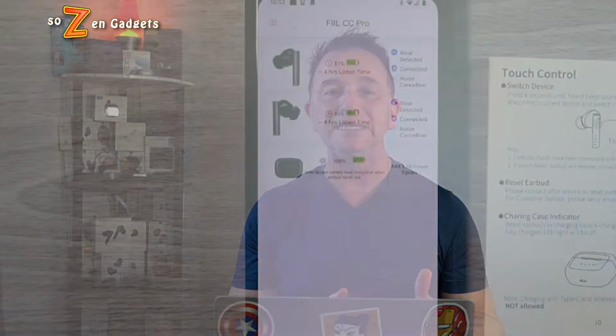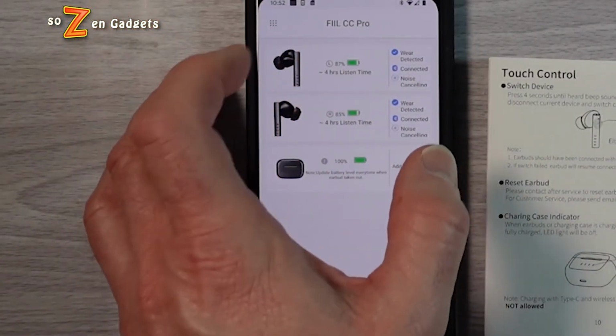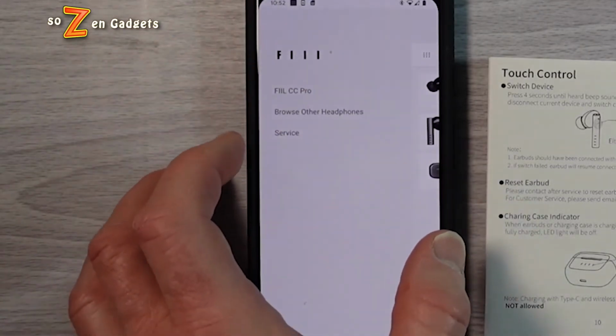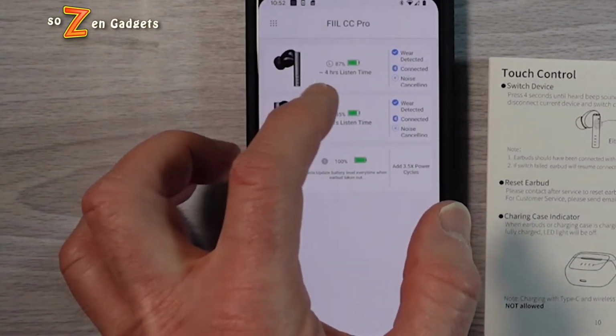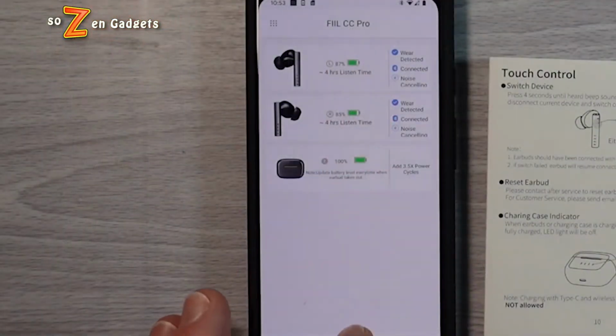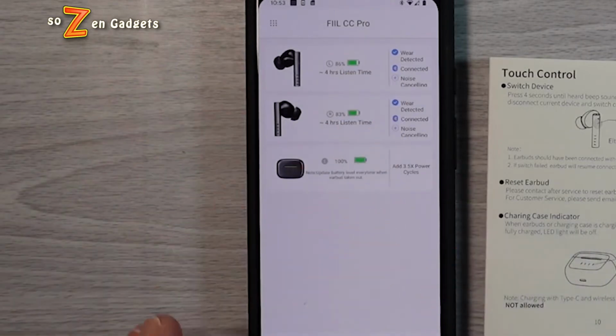Now, let me get back to talking about the Fiil Plus app. Like all Fiil earbuds that include app support, they come out of the box with their touch controls configured for easy mode. Now, easy mode simply means that the controls themselves don't do a lot of things. They just default to letting you play, pause, and switch the ANC on and off and the ambient mode on and off. That's it.